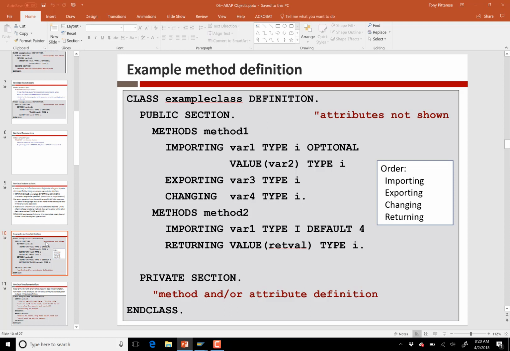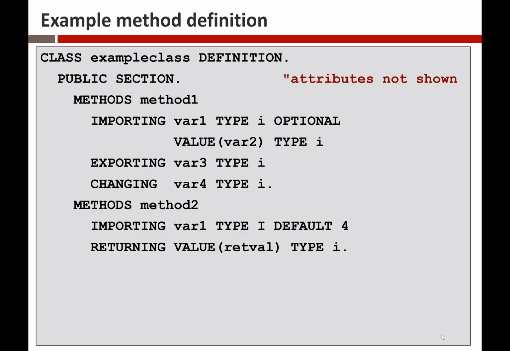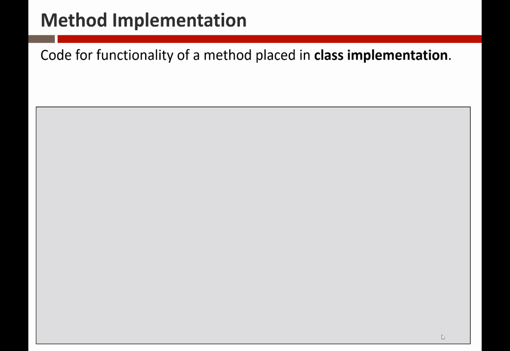All right, so what's not shown here that I will also remind you of is remember that we can create attributes, make them either public or private, and we talked last time about the fact that in ABAP it is available to us and therefore commonly used for an attribute to be declared to be public but read-only. And that gives us a security mechanism and also an ease of access that isn't necessarily available in other programming languages. So let's turn our attention now to the implementation.